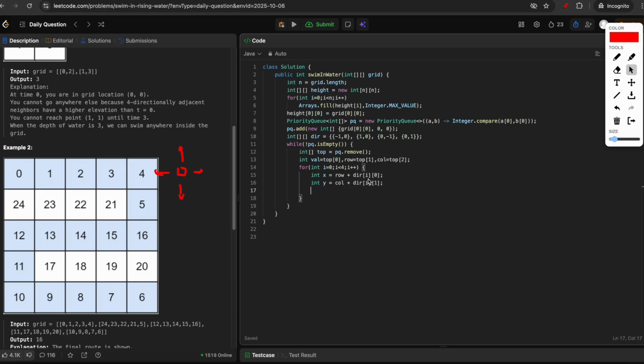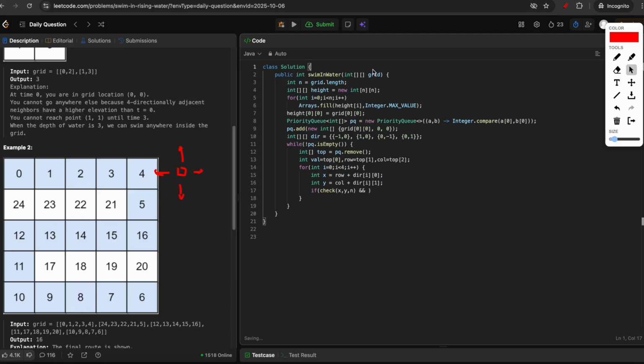Now once you have the row and column, these values can also go out of the grid, because if you're at n-1, if you go to the right or if you go to the bottom, it will go out of the grid. So first we need to check if the values are in the grid or not. X, y and n.